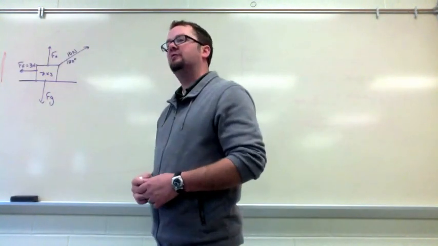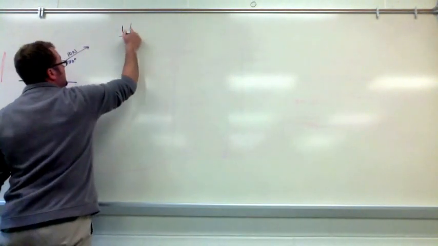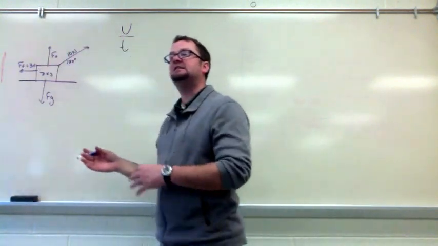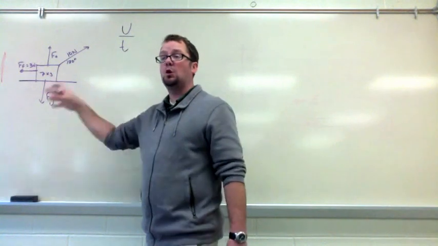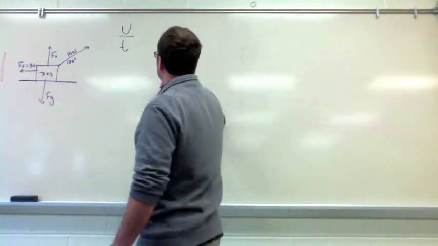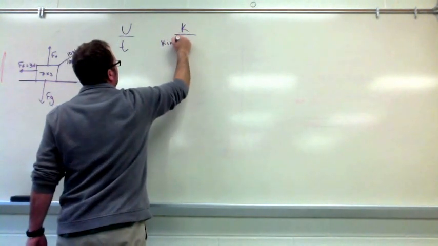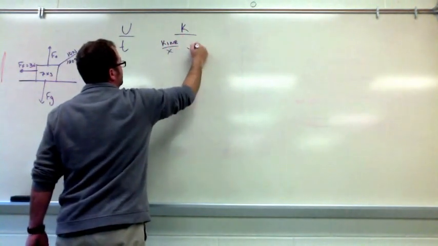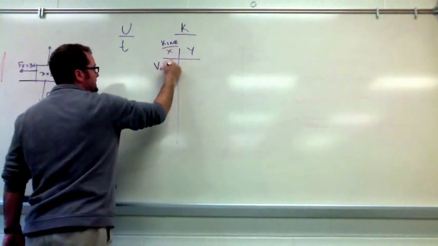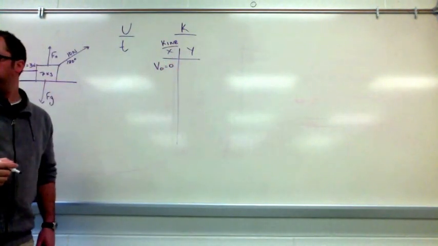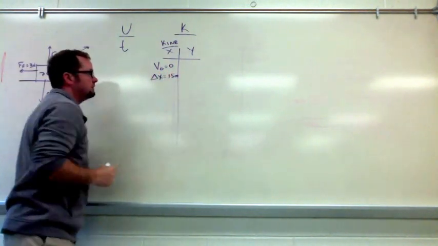You also gave me information about kinematic stuff, which is good considering that my unknown, it says how long did it take to actually travel 15 meters. So we don't even have to worry about forces right now. What we need to do is take a look at kinematics. So my kinematics XY chart will look something like this. They told me that it was going to start from rest. They told me that my displacement is going to be 15 meters.